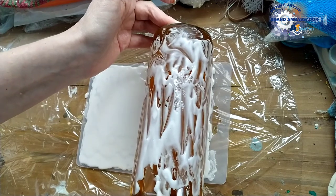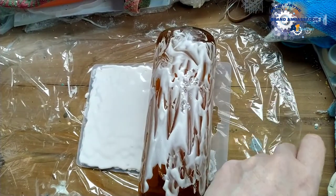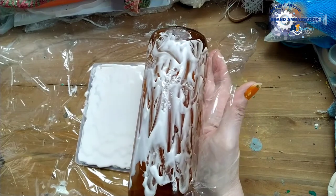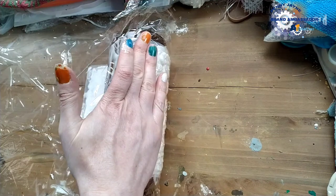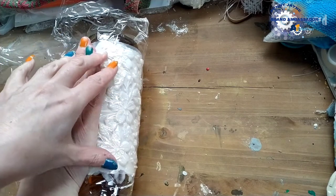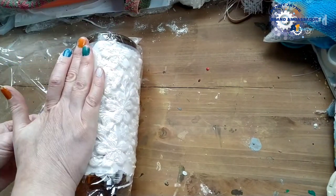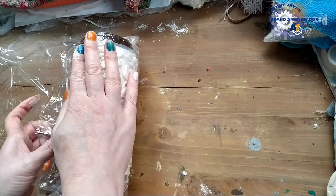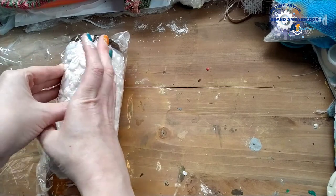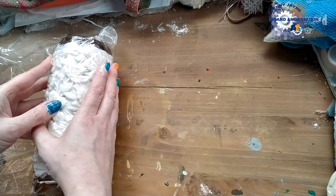Right, I can't see. Am I over the top there? So, hold it, roll it. I'd like an extra pair of hands, but I'm alright. I can do it. It's going. There we are. I think I'm straight, not 100% sure. It's all squishing out the side, but that's alright.